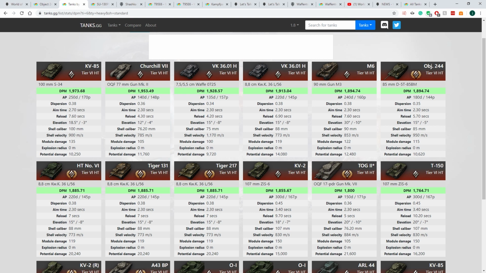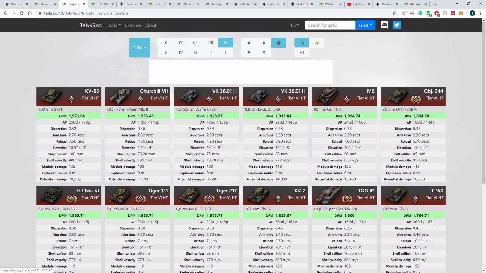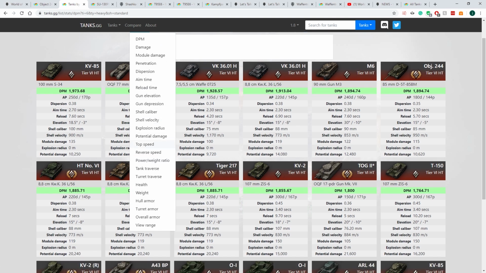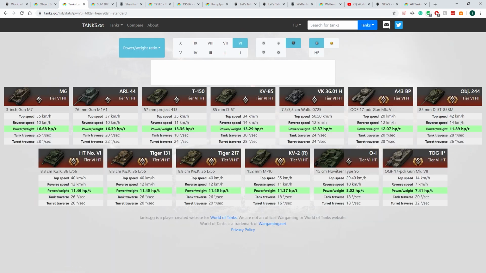The heavy tank having a better DPM than the medium is something I can certainly see, here and there. But I wouldn't say it's also not a half bad mobility in terms of a tank. Let's actually look at the mobility of the 244. 42 kph, 14 reverse, 11.82 power to weight. That's not too bad. So if we change this to power to weight, there we go. Update. Okay, it's about halfway down.